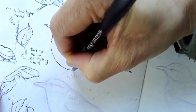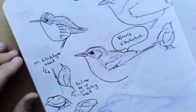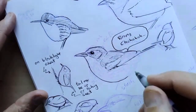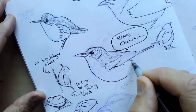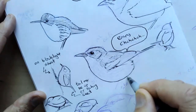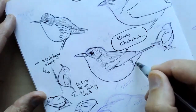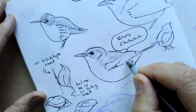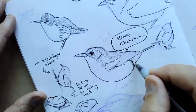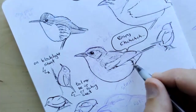So the belly is going to come down like this. But what I'm seeing is that on lots of birds, those belly feathers, I'm going to actually stop them a little bit short of where I used to, and suggest that this is a feathery edge. And then on the underside, you get a little bit of the bottom of the bird and then the undertail coverts like that. So I'm actually seeing on the other side of this little curve of belly feathers, there's a little zone right in here that seems to be another feather group. So I'm wanting to look at that area a little bit more.